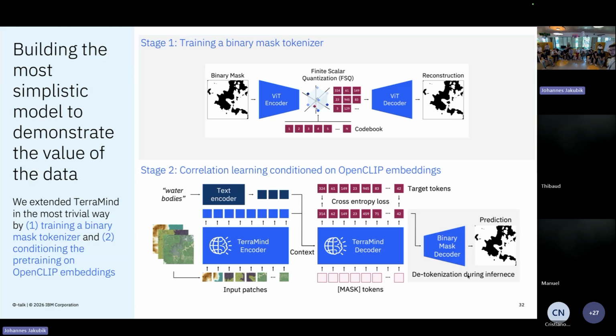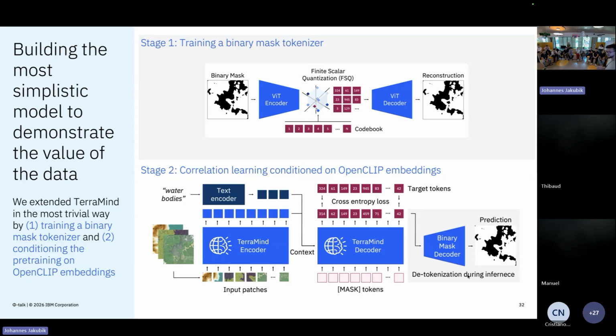So basically what we did is we said we need some kind of model that gives us a mask. So the model should give us any kind of binary mask where you have, for example, is it water or no water? Is it forest or no forest? Is it airport taxiway or non-airport taxiway? For that, we just trained with a lot of binary masks that we get for free from OpenStreetMap, right? You would basically say every value in the mask is 1 and every value outside of the mask is 0. You will get that. And then you can use your favorite type of quantization, and you will end up with some kind of discrete tokens.